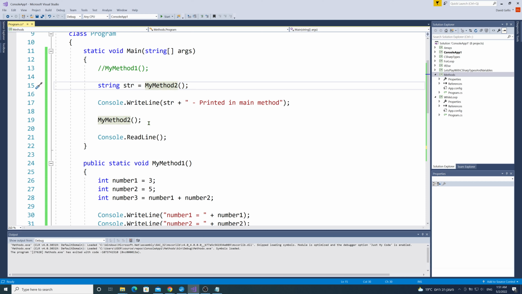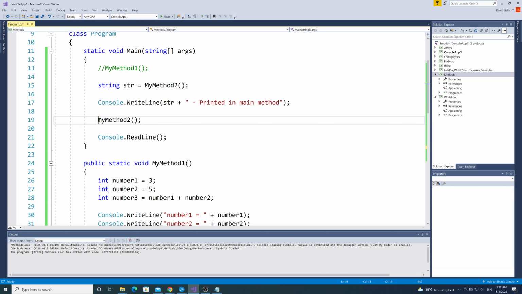But we do not have to wait for this value. We can just write the name of the method like this to invoke it, and we are not waiting to accept the value that this method returns, not like here. So this method will, of course, return a value, but this value goes away. Nobody is doing something with it. But here, yes, we are accepting this value and doing whatever we want with it.